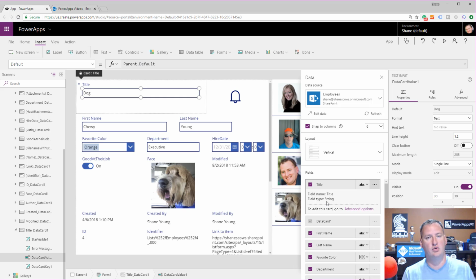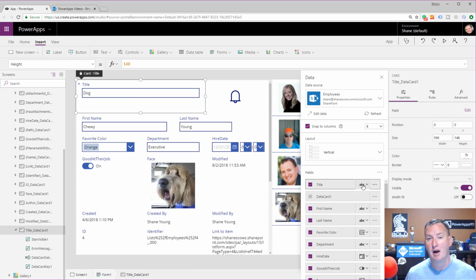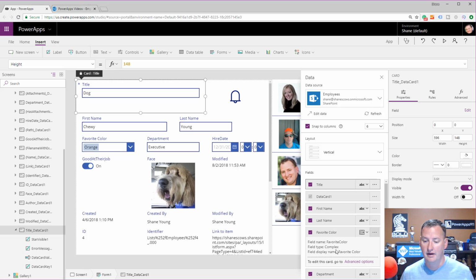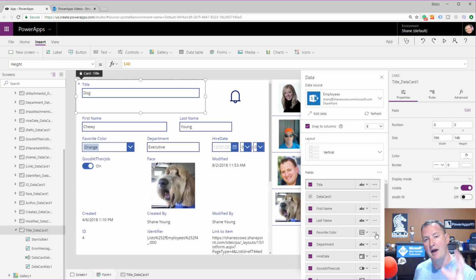I always have to recreate the column to get it to work. So maybe you'll have better luck, but I just point this out so that if you're having data problems with your forms, you make sure the column types, so this is a field type complex, are matching. You're making sure that PowerApps and your data source are talking about the same thing. And if they don't, you can't fix PowerApps. You've got to go to your data source and get it to show PowerApps what PowerApps expects to see. So that one causes people to lose a lot of sleep. So I wanted to call that out.